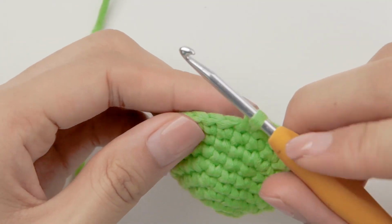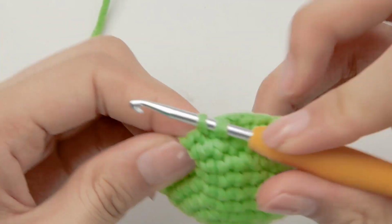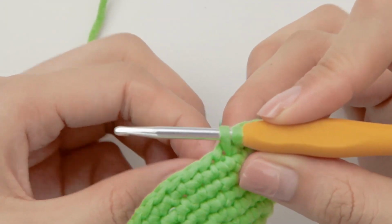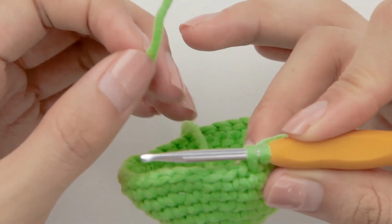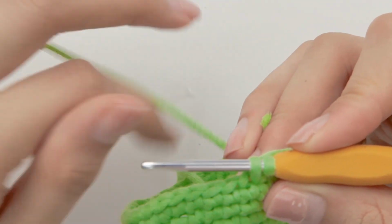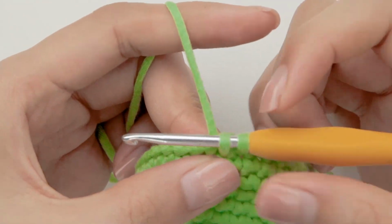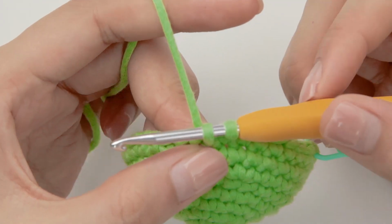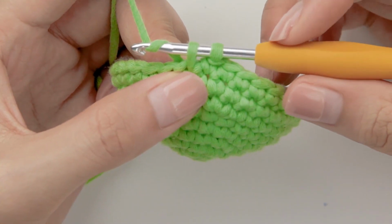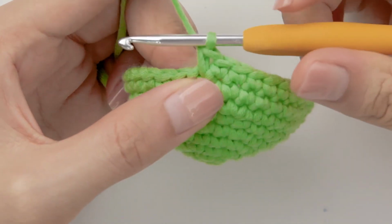When we crochet a single crochet halfway, we have two loops on the hook. We pick up the new yarn, then put it on the wrong side and pinch it with our middle finger and thumb. Do a yarn over and bring the yarn through the loops on the hook.